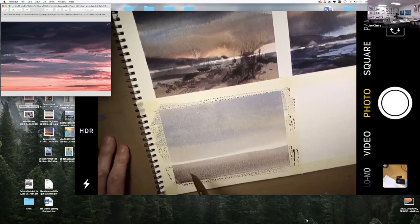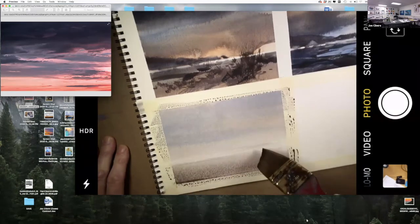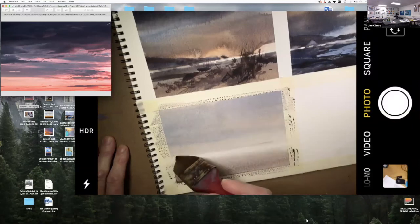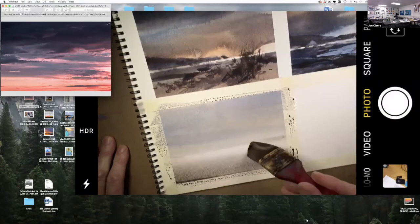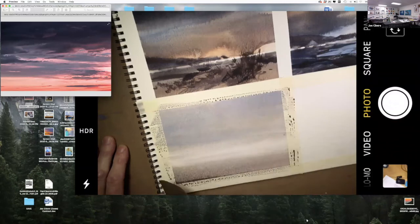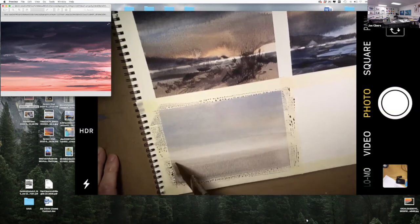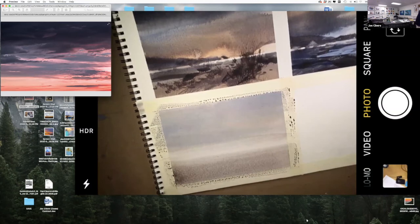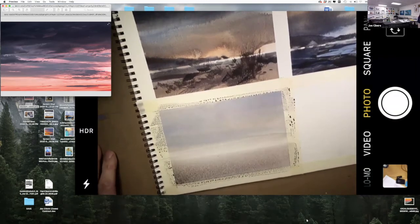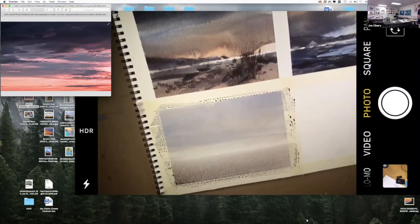I'm going to wipe my brush off and I'm going to just go right through here and soften that. I want that to be the atmosphere. Really dried out fast. Wow. I can't take advantage of that. But again, that looks foggier to me than, well, I do want that a little.